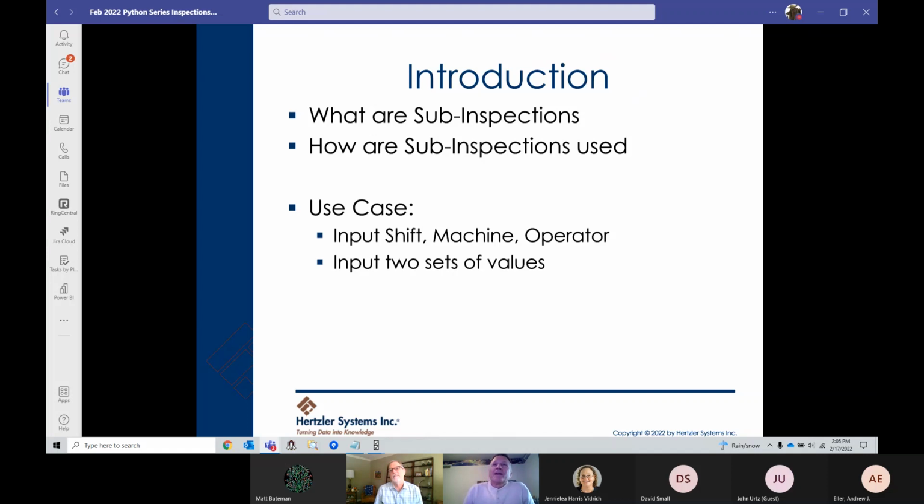All right, thanks, Phil. So what exactly is a sub-inspection? Well, when you create an inspection, it houses sub-inspections within that, and each sub-inspection is a segment of the inspection that contains tests specific to its purpose. For example, if your inspection is for a boat, you might see a sub-inspection for each major area of the boat that is to be inspected. So you might have an electrical sub-inspection, upholstery, hull, motor, and so forth. And within each of these sub-inspections are tests relative to that section or subcomponent for the inspector to perform.